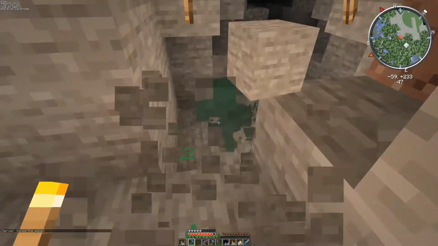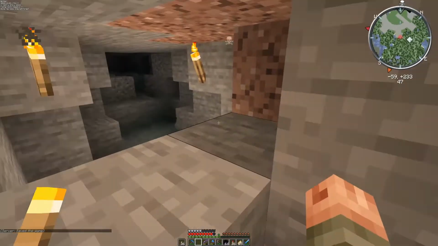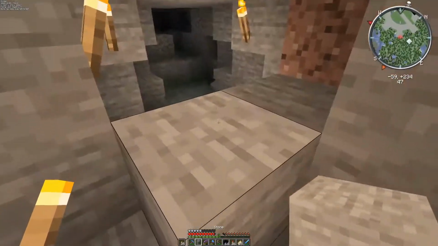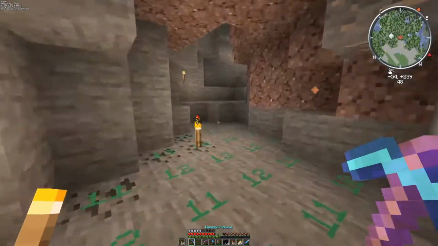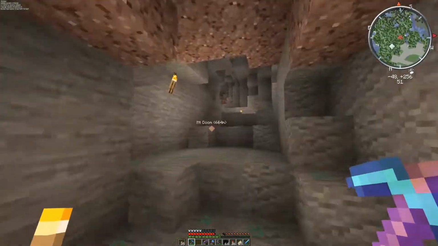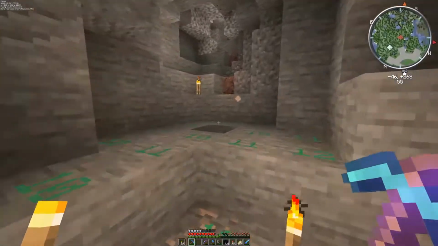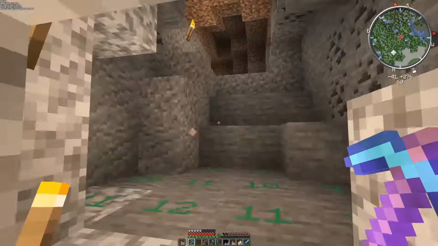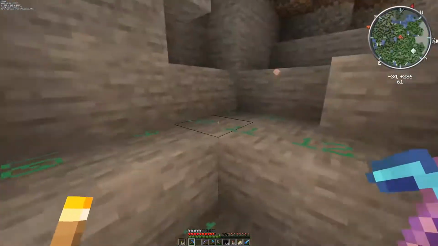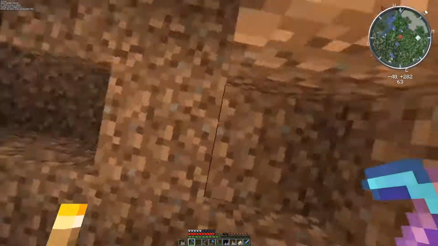So maybe it was in here? No, I blocked that off specifically so nothing could get through. Let's super duper block it off. There we go. Yeah, I had no idea. Unless somehow it's through here. No, I don't think a zombie would find its way through. It would despawn before it got this far. And this is all lit anyway, so I had no idea.